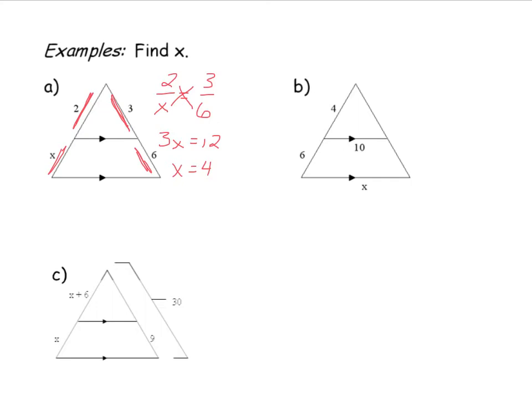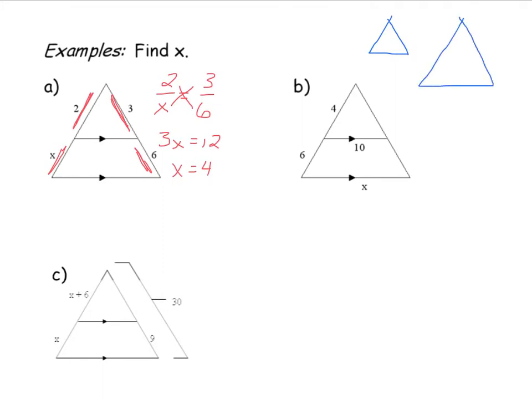If I did have information labeled over here, I could use the TP theorem. But since I do not, I have to look at this as a little triangle compared to a big triangle. So we're actually going to compare our two similar figures. Before I do that, I would like to draw them out separately. So I'm going to draw out the little triangle, and then I'm going to draw out the big triangle.